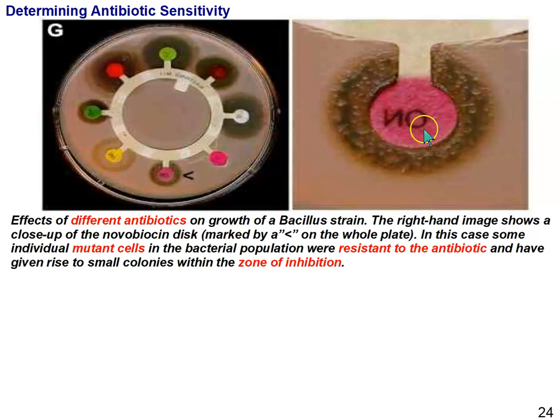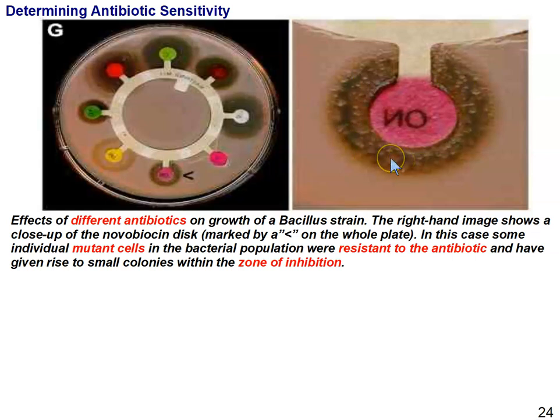This one, for example, has novobiocin. That's this one here, and you can see that novobiocin doesn't have a very big zone of inhibition around it. This one's similar, but the zone of inhibition around this one looks a lot clearer than the zone around the novobiocin disc. So it looks like novobiocin is the worst antibiotic in this case. It's the one that the bacteria is most resistant to. If we zoom in on that one, all these little bumps within the zone of inhibition are bacterial colonies that are still able to survive. This bacteria has evolved antibiotic resistance and is able to grow even in the presence of that antibiotic.